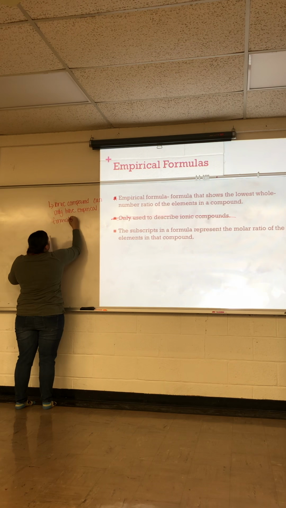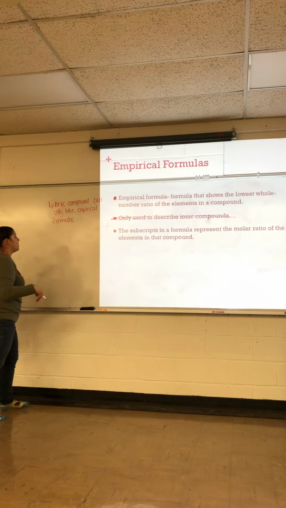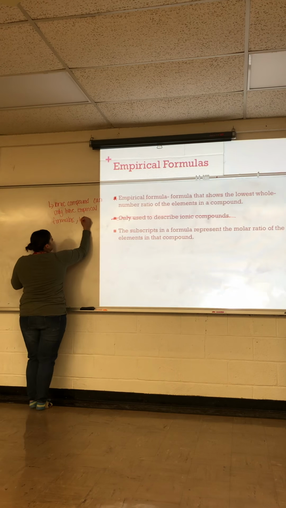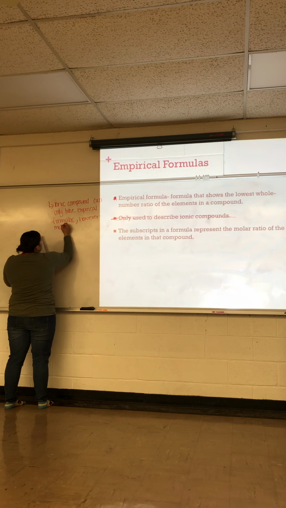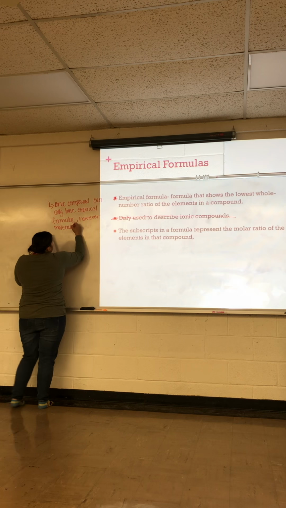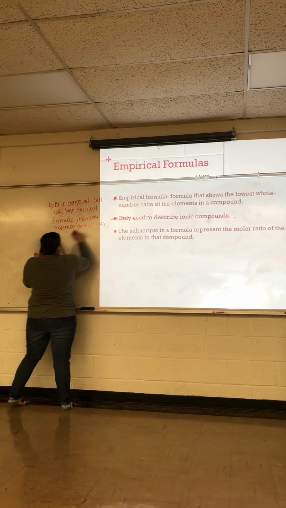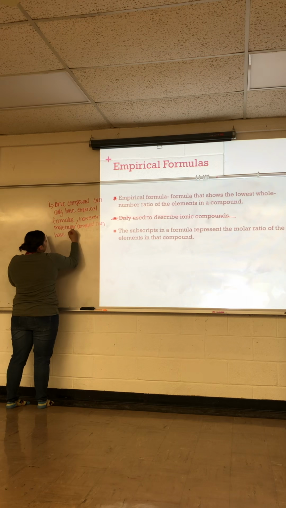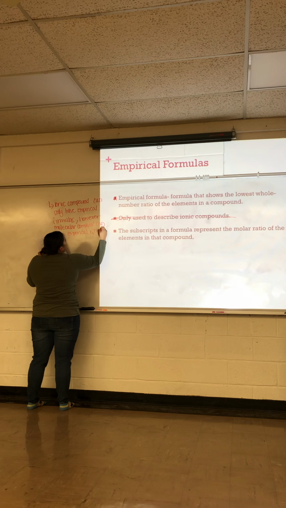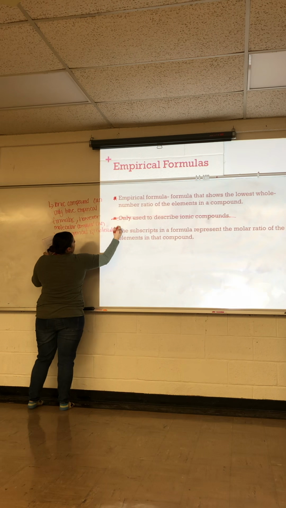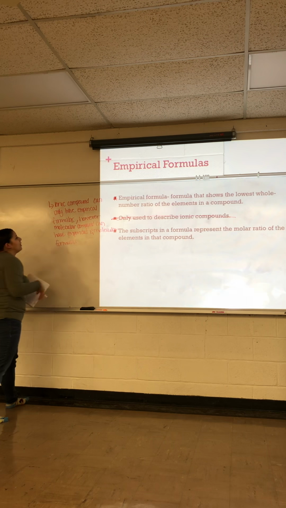So like I said, I don't really know what I was thinking when I wrote this point, but ionic compounds can only have empirical formulas. However, molecular compounds, so molecules, can have empirical and molecular formulas. So I'm going to spend my time right now talking about the empirical formula.